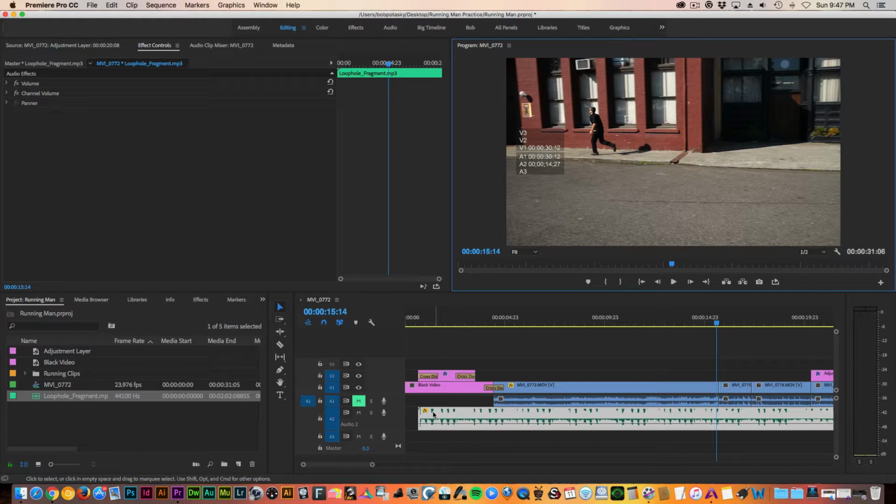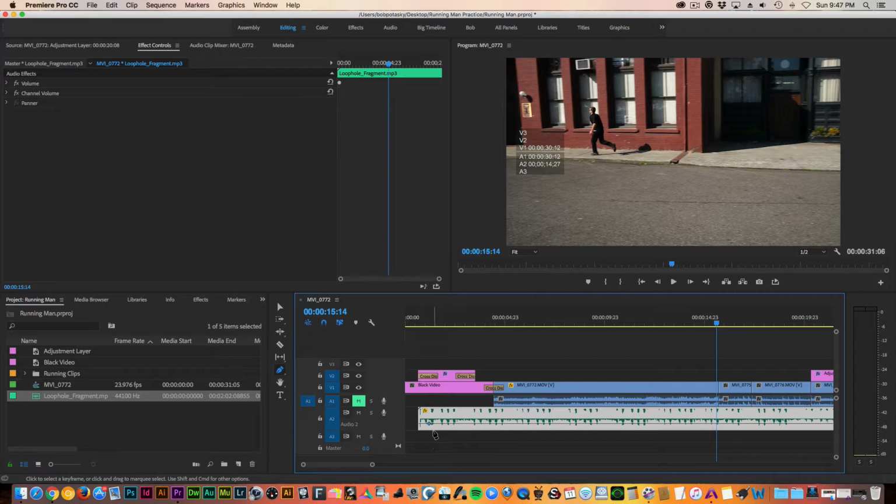Well, what I want to happen is I want this to fade up. And again, you can use an audio transition, but I want to show you how to do it in a manual way. What you do is you get this pen tool, and you decide where the point is. You want it to be all the way up to the normal level. So I'm just going to go in a little bit. Just make a little point right there. Then I'm going to go to the very beginning with my pen tool and just drag that down.